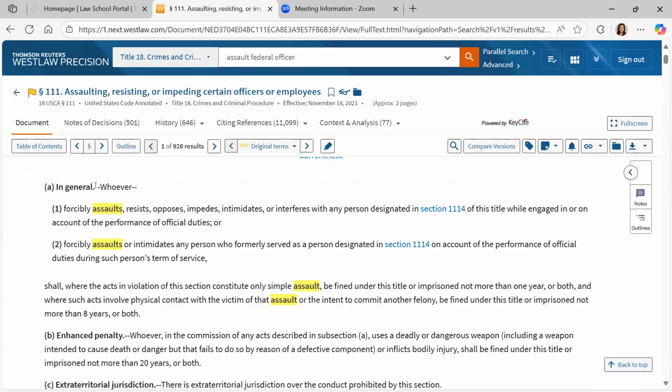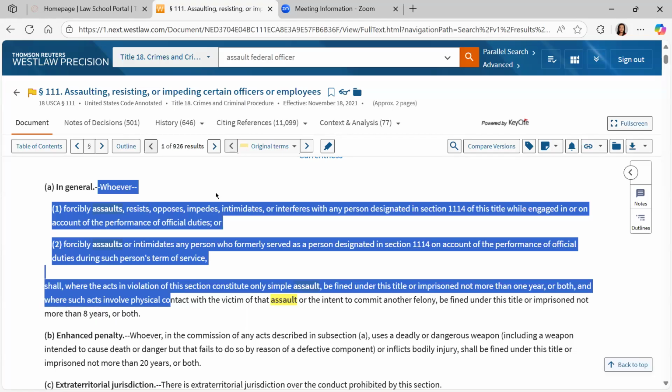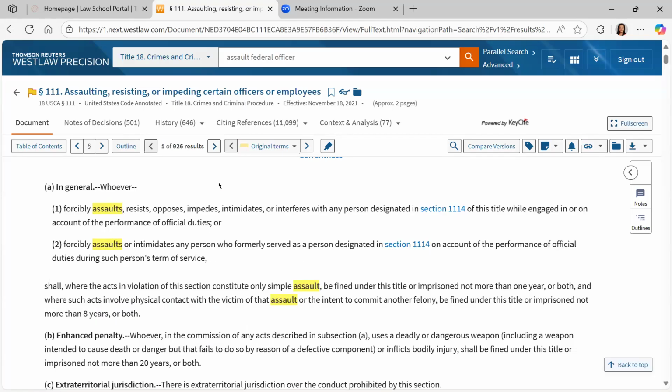Is this a sentence, "whoever"? This kind of goes on here. So is this whole thing a sentence? Your terms and connectors a lot of times don't work well in a statutes database, and keeping it simple will oftentimes make you really successful.